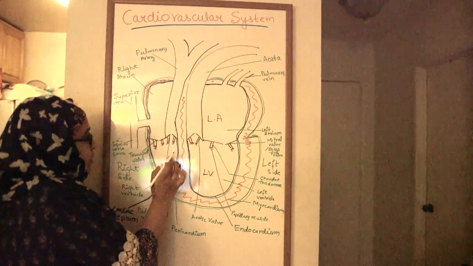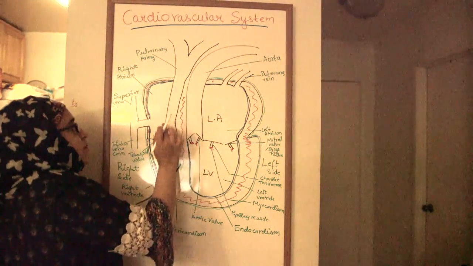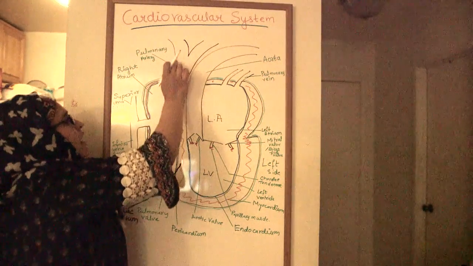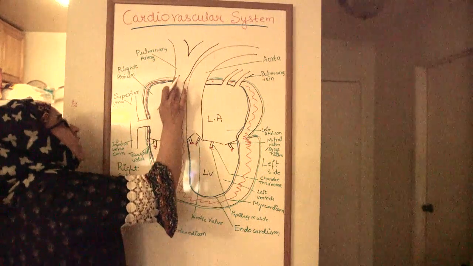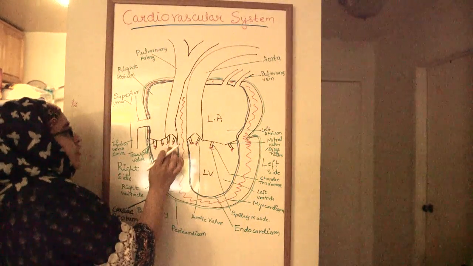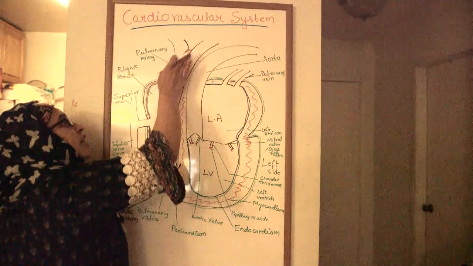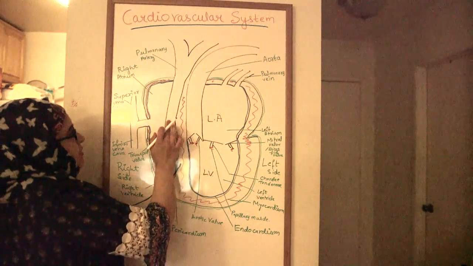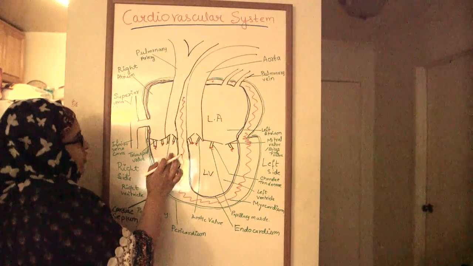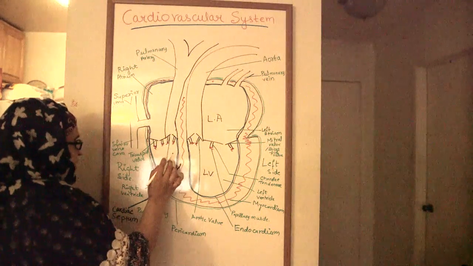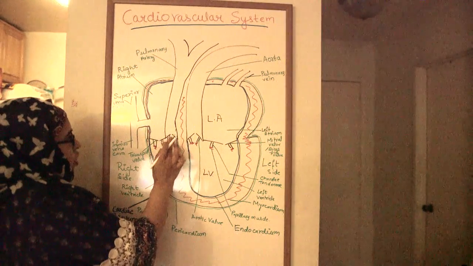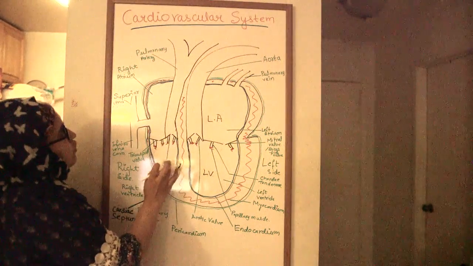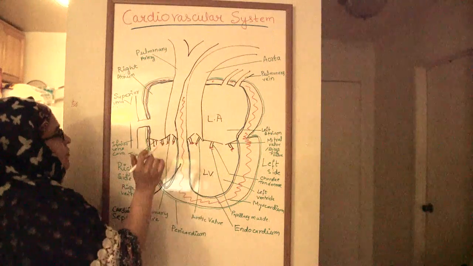And from the ventricle, a vessel is passing which is going to pump the blood to the lungs. This vessel is called the pulmonary artery, as it is taking blood away from the heart to the lungs. It is an artery, so it is the pulmonary artery. The pulmonary artery is separated from the ventricle by a valve known as the pulmonary valve. So the pulmonary valve is here, and here you can see the pulmonary artery.